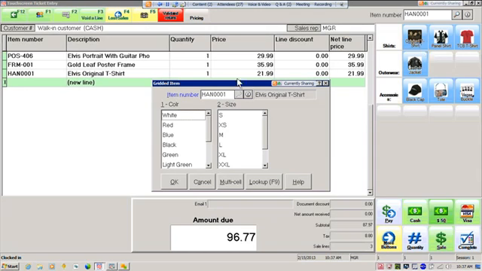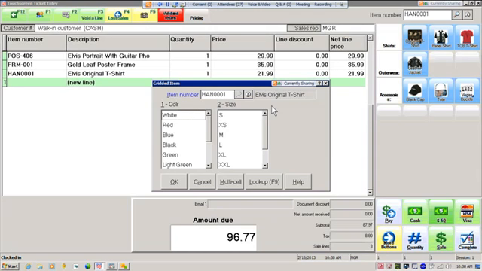Now, let me point out, I've set this Elvis Original T-shirt up as a 2-dimensional grid. I've got one dimension tracking color and the second one tracking size.